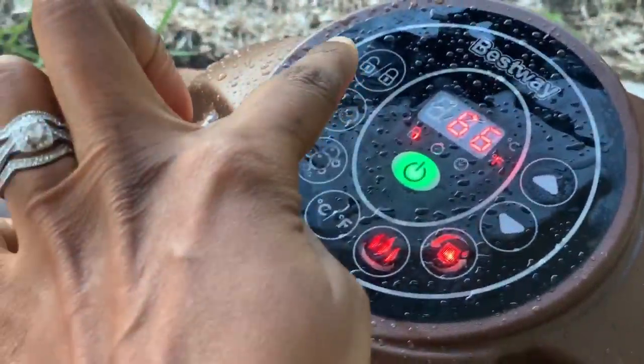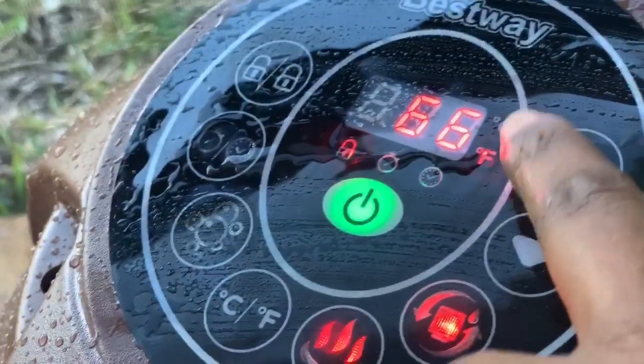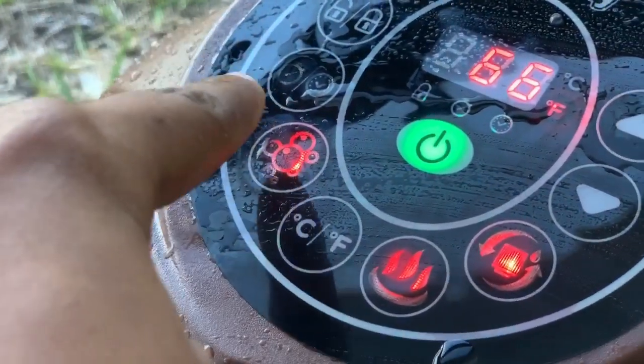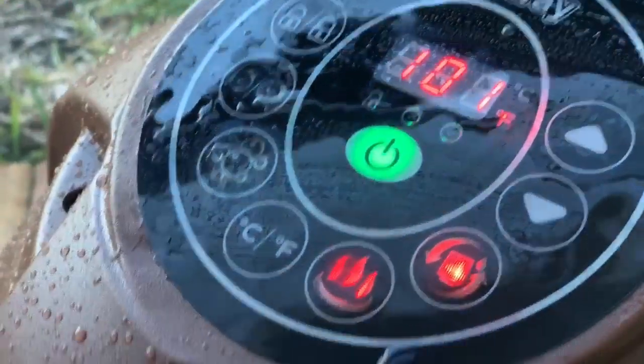You have to hold the button down to unlock it, then hit the heat button. When I pressed heat it came on — I think the hot water gets heated and then circulates back out into the spa. To turn the temperature up, hold the button for three seconds to unlock, then: bubbles on, bubbles off, heat on, then temperature up. Maximum is 104 degrees. I'll set it to 100, then hold the button down to lock it — and that's it.